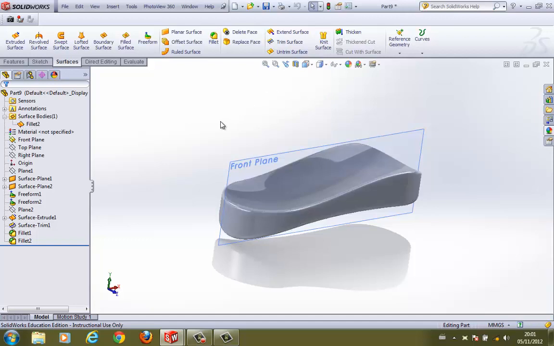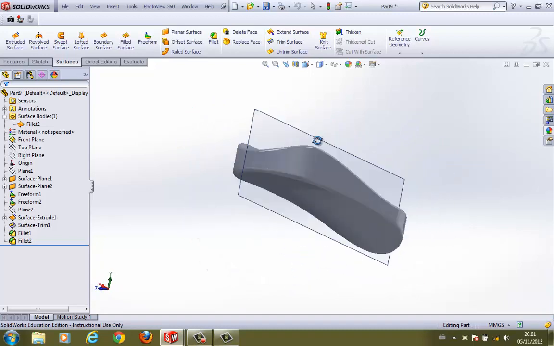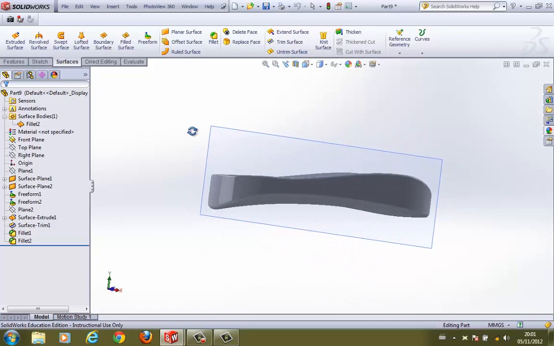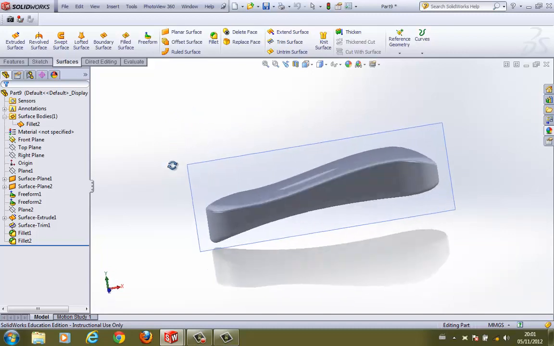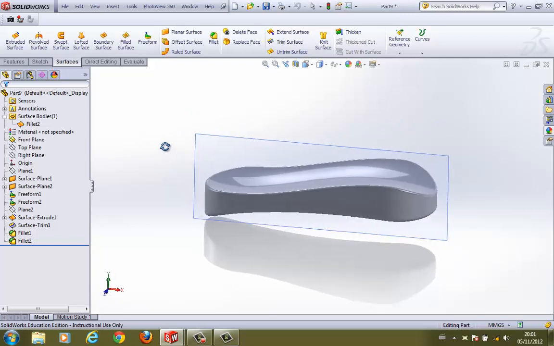I'm going to try and see if I can switch off the edges. It's a really good looking organic surface. We can use that for a number of domestic products, from a remote to a mobile phone. Obviously no one's going to buy that mobile phone, but there we have it. That is called a manifold body.